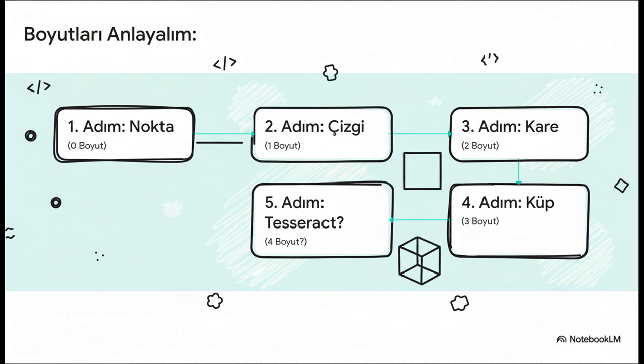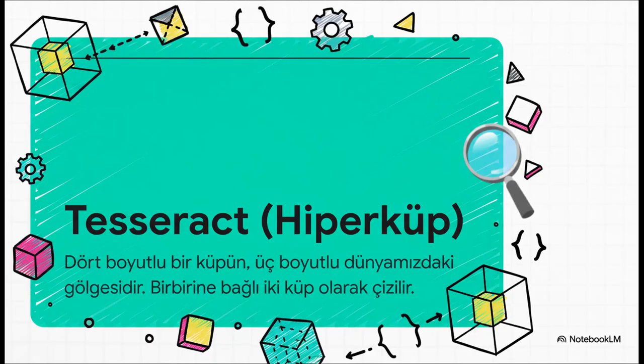So here's the real question. What happens if we move that cube into a fourth direction we can't even imagine? Well, that's when you create a tesseract. And here's the key idea. A tesseract is basically the shadow of a four-dimensional cube cast into our three-dimensional world. Just like the shadow of an object on a wall, we can't see the real thing directly, but we can draw its projection. And that projection usually looks like two cubes, one inside the other, connected at the corners.